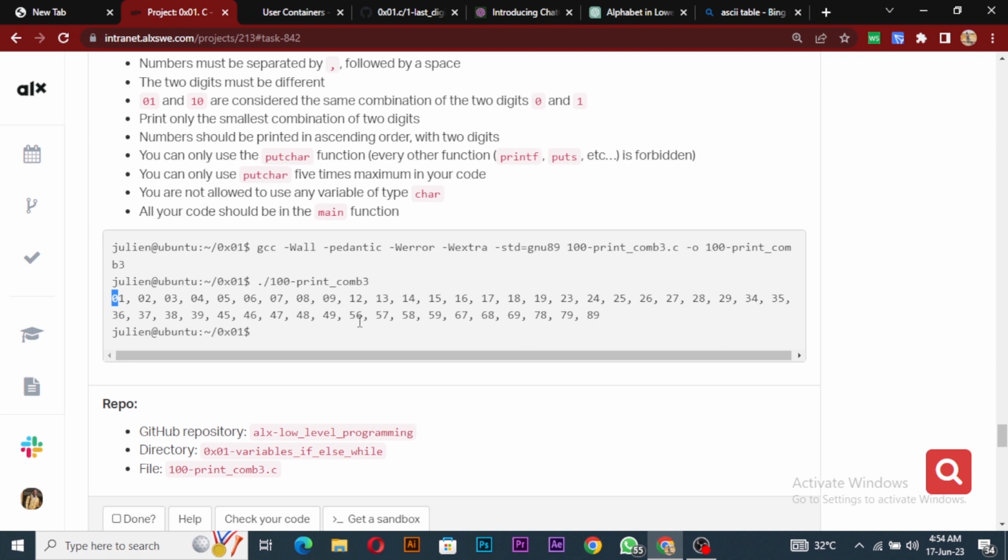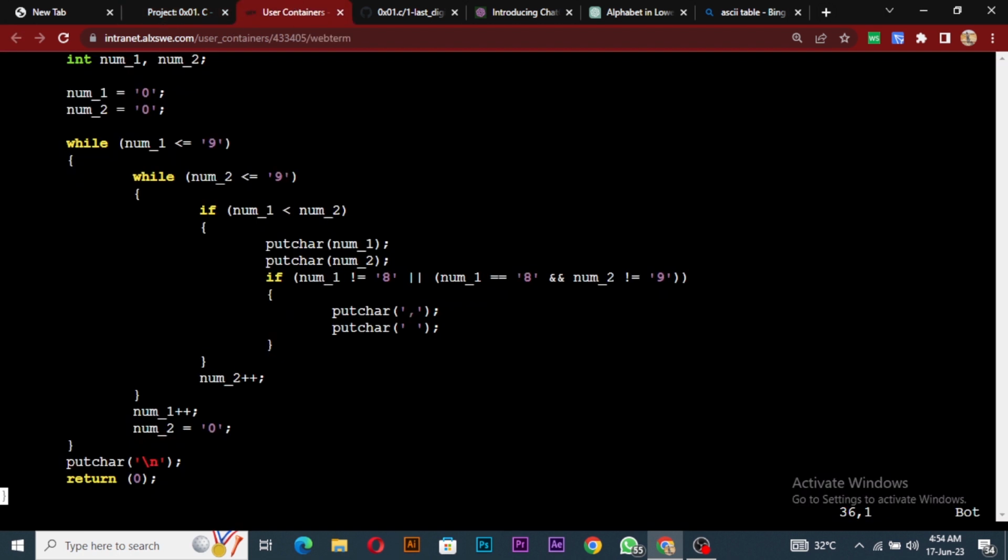Okay, and then we have this one: 1 to 9, 2 to 9, 3 to 9, 4 to 9, 5 to 9, like that. So basically what we did now is we did our while loop. We set our while to start from 0, the first number, right?